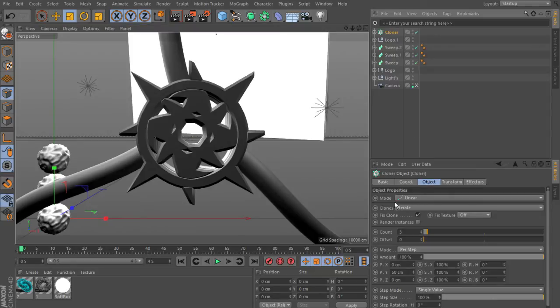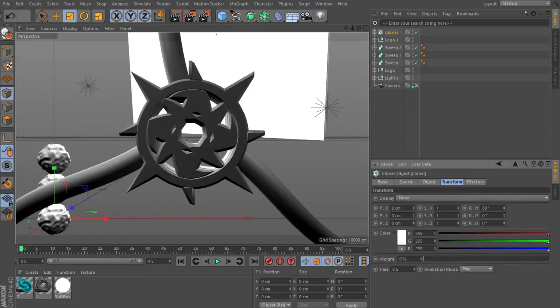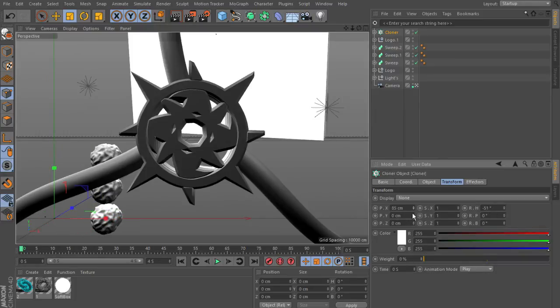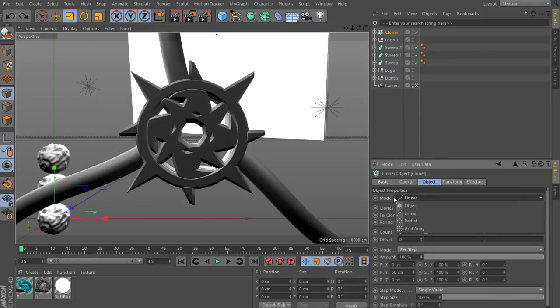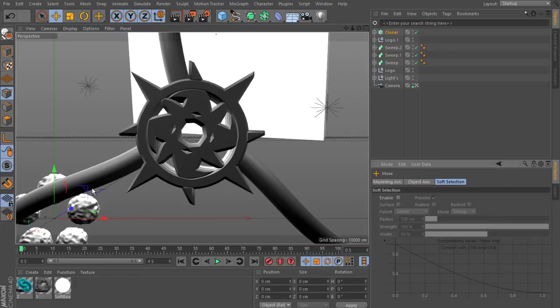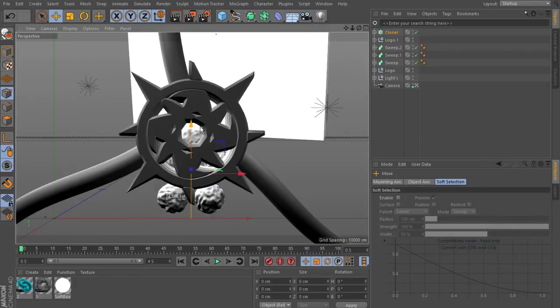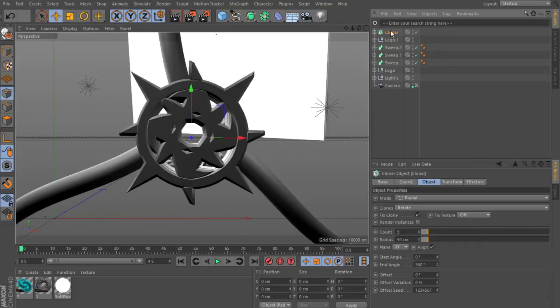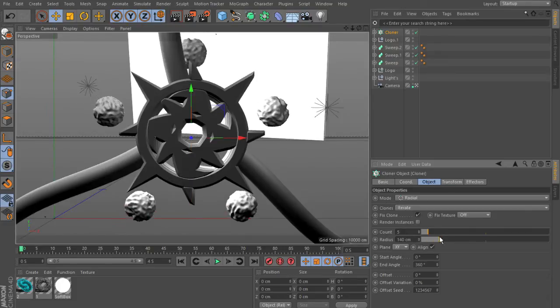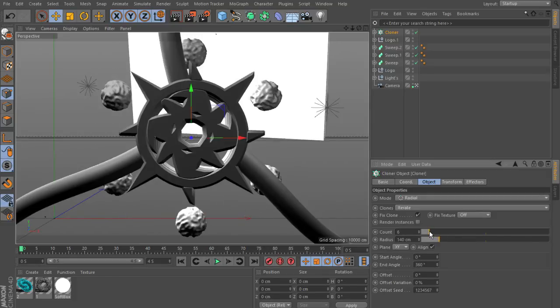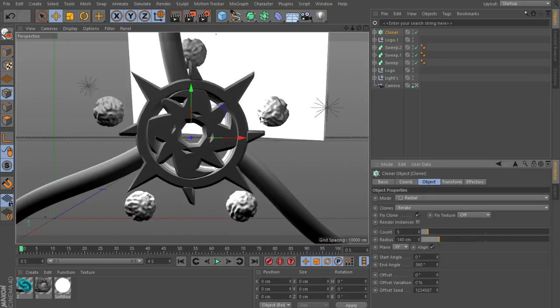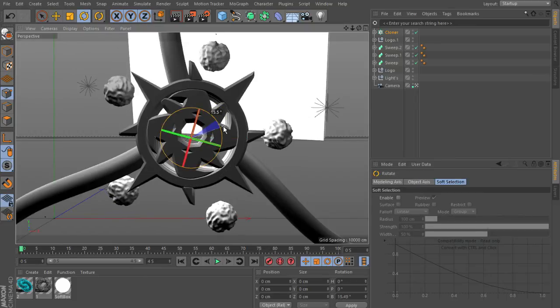And then under object, we're going to be editing it all under object most of the time. Sorry, I can't talk, but if you want to do little adjustments later, you could use the transform and move them around and stuff like that, rotate them, move them side to side. But for now, we're just going to go into the mode and make it radial. And then we're going to move it into position right in the center of this. Make the radius however big you want it. Add however many you want. I'll just do 5. I'm going to rotate it a little bit.